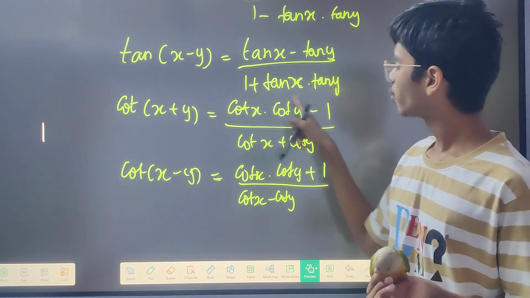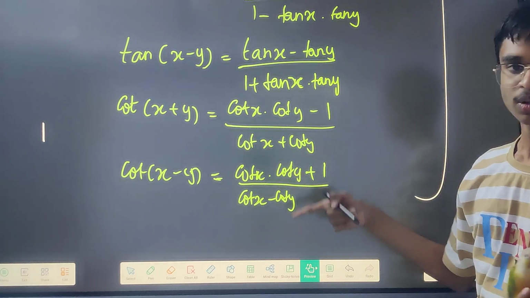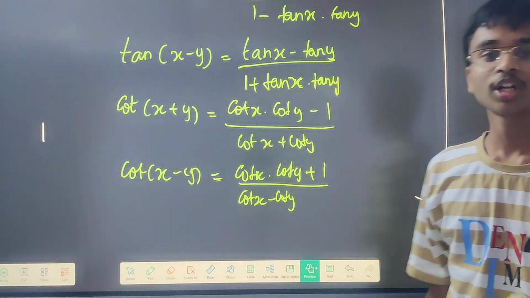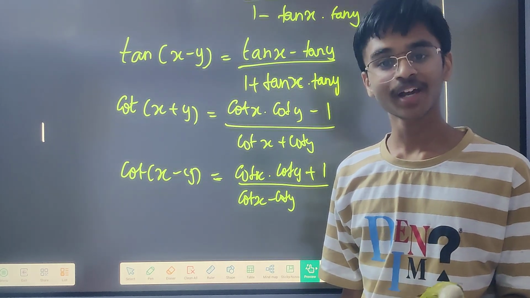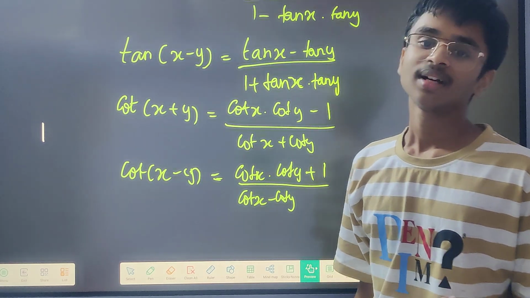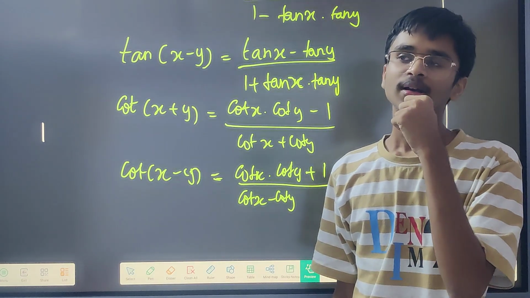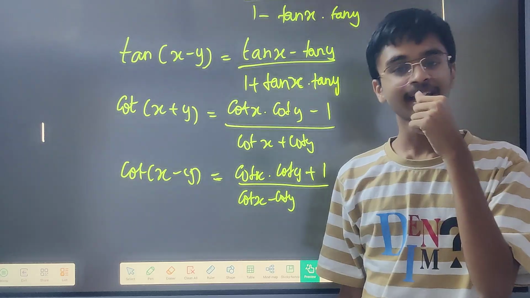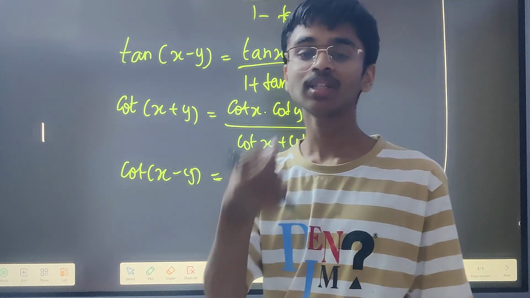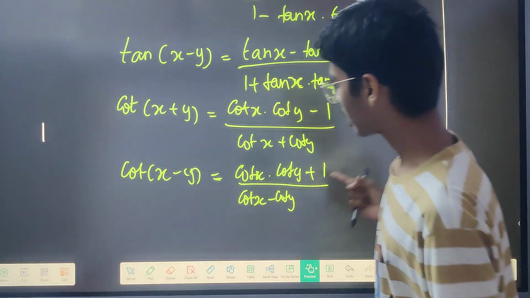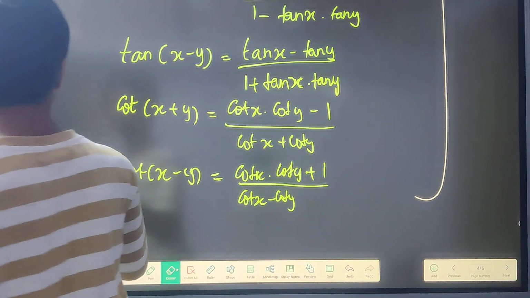What you have to do for this one, you can either reciprocate them, since this is just similar to their reciprocal form, or you can do the exact same thing like we did. All you have to do is divide cos x plus y by sin x plus y, and also divide this equation with sin x and sin y. Then you will be getting this formula.